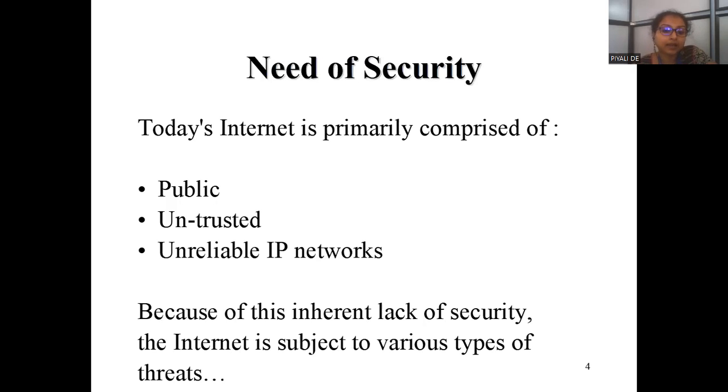And IP is an unreliable network. Meaning if a packet is lost or if a packet is not received by the receiver, IP does not take any type of responsibility. So, because of these security leakages that exist in the network layer, we are incorporating security in the network layer through IPsec.